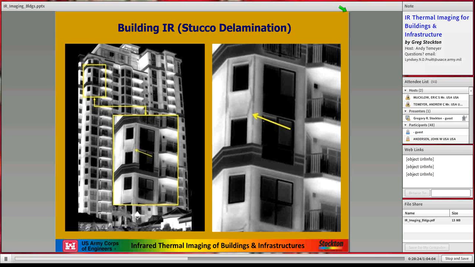And finally, stucco. Remember the part where I was just saying earlier, you hit it with heat, you watch it warm up. You hit it with heat, you watch it cool down, or you put heat inside and watch the heat pass through. So if you have stucco, I don't care what kind of stucco, it's on in layers. And it should be one contiguous, homogeneous piece that is stuck together with all its layers. So it should heat up and cool down exactly at the same rate everywhere.